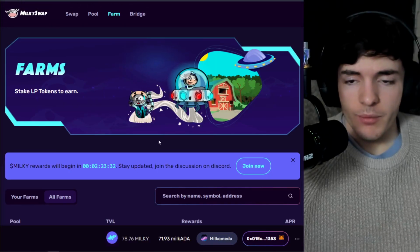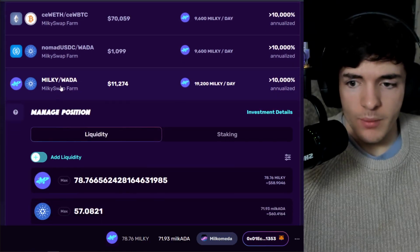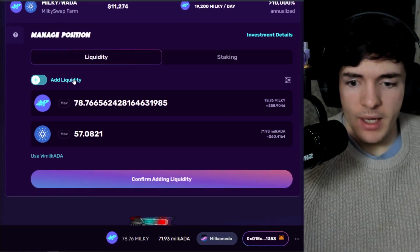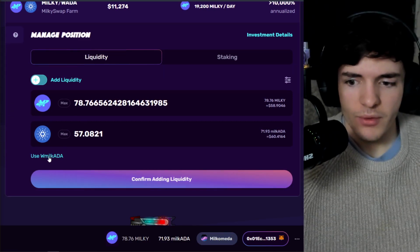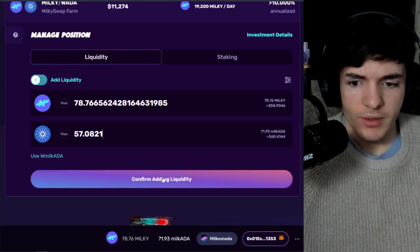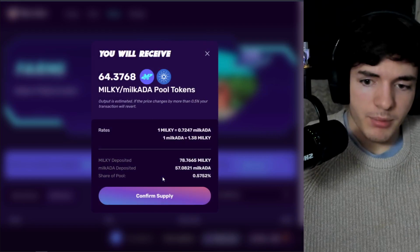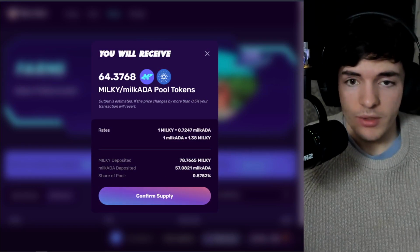Now that we've removed our original liquidity position, we're going to go back down to the farm we want to go into, which is Milky/wrapped ADA. And we're going to see here that there actually is a switch here that I didn't see earlier for wrapped milk ADA or milk ADA. So we want to use just plain old wrapped milk ADA. This is what we have in our wallet. And now we're going to confirm adding the liquidity. Press here. It's going to take a minute. And then we're going to go ahead and be able to stake this to earn on the farm.